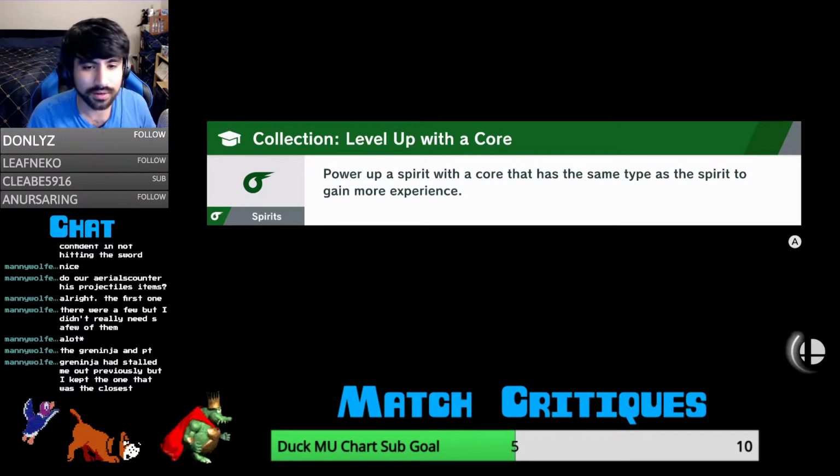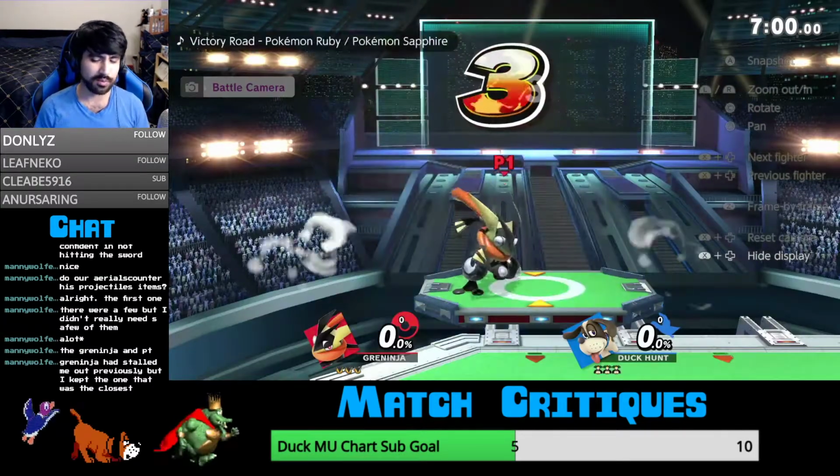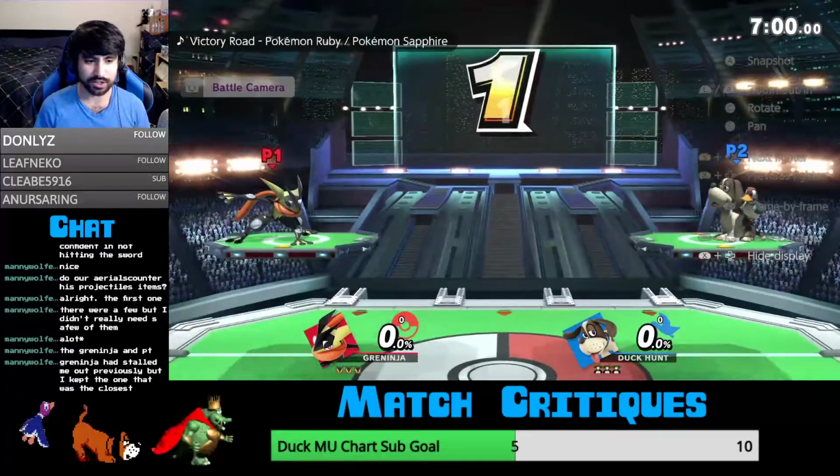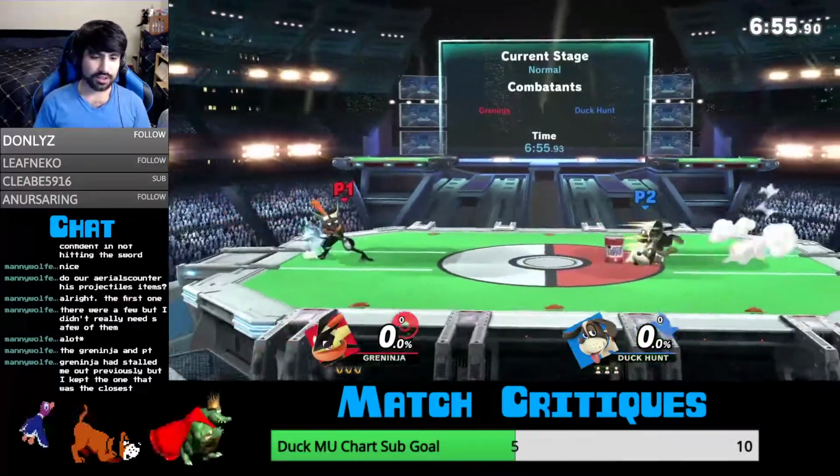Stalled you out? Okay. Yeah, Greninja definitely has the mobility to avoid your projectiles if he really wants to. But there's not really any realistic way for him to do it.